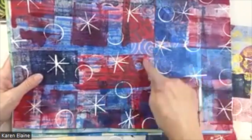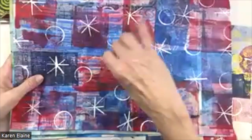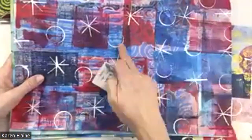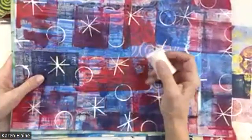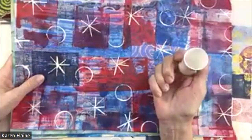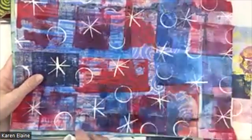I also used a credit card to create these. I took some white paint and just dipped it in the paint and made little marks, and also a little roll. I don't know what it was. Oh yeah, it was a plastic lid for a spray bottle. And I just dipped it in the paint and made my impressions.